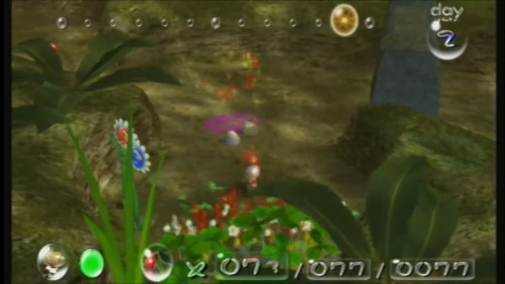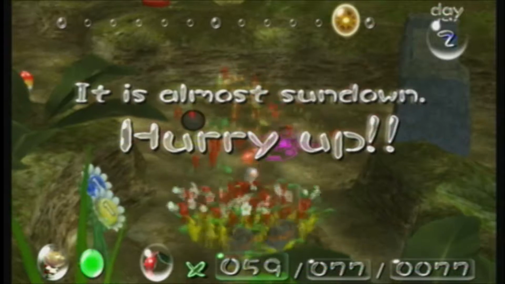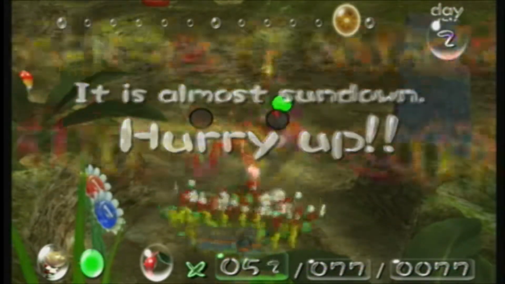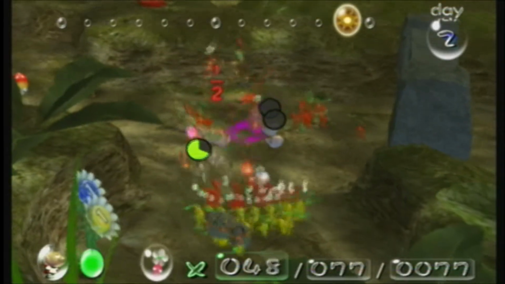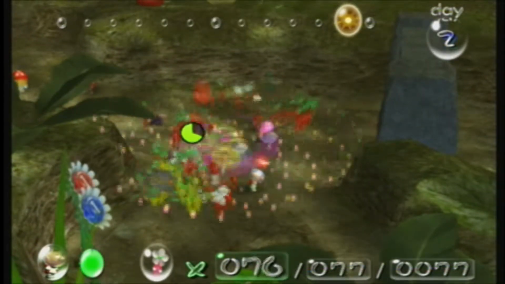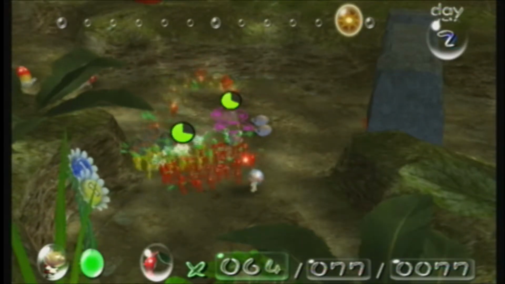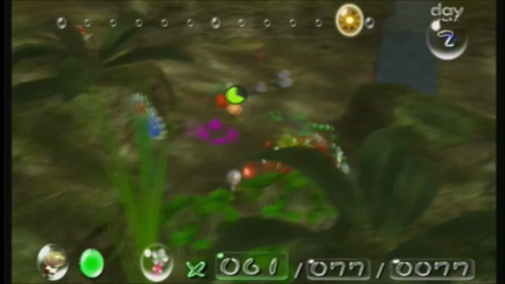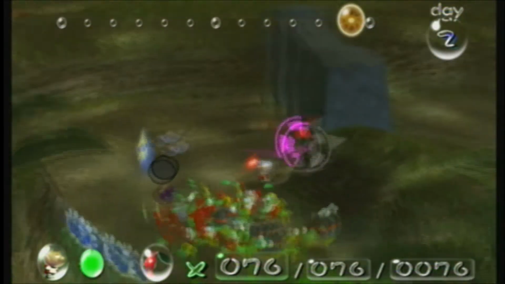Okay, we have some more enemies here, so let's attack them, and be quick about it. Quick. Just clear out as many as possible. Only the purple ones can actually kill your Pikmin, so you want to take those out quickly. And usually throwing them on top of them works better.